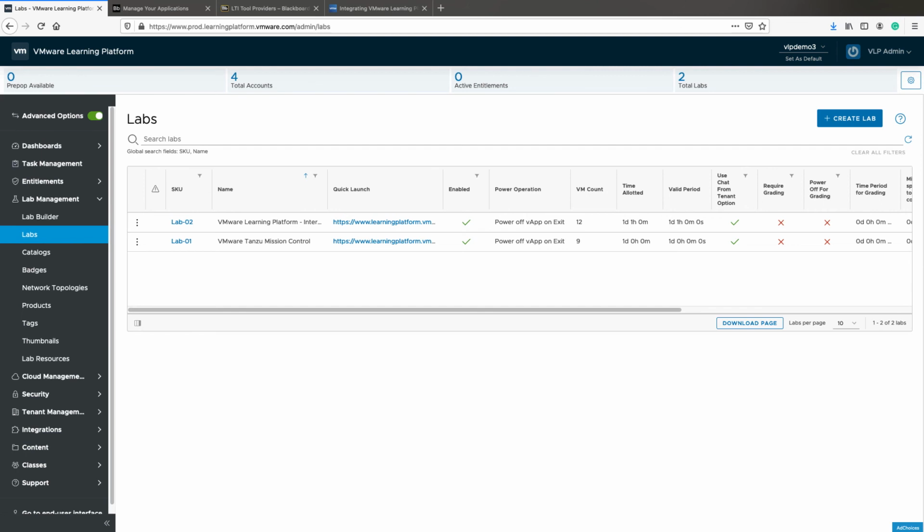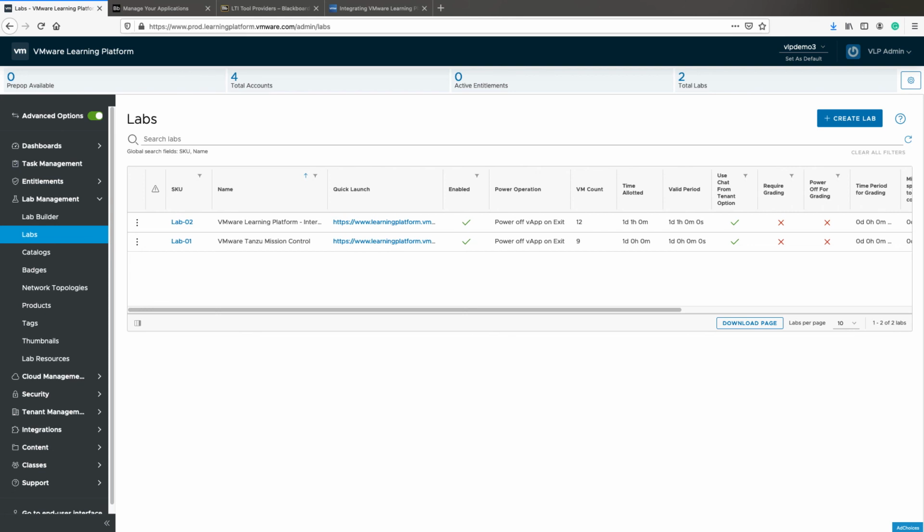So if you register both of them to your Blackboard LMS, the way that Blackboard knows which one it needs to deploy, if it's going to be Lab 01 or Lab 02, you need to provide the LTI parameter and copy that information and paste it into the Blackboard UI when you are creating the content.